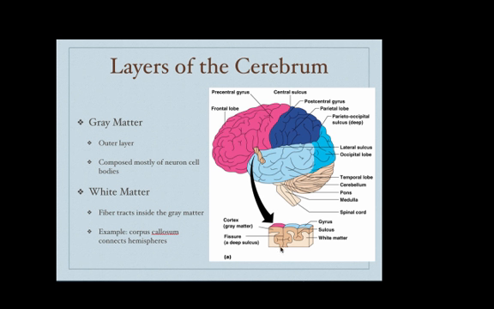Take a look down at this little part of the picture, and we can see that in a small cross section of the cerebrum, we have an outer layer of a darker color of tissue known as gray matter. This is the region referred to as the cerebral cortex, so it's just the very outside of the cerebrum. Everything below that is white matter, and that is mostly made up of myelinated axons. So the gray matter is mostly cell bodies and axons without myelin. The white matter is myelinated axons.